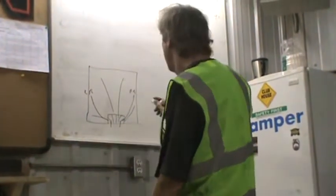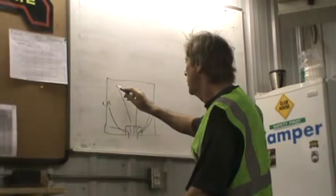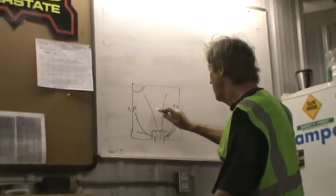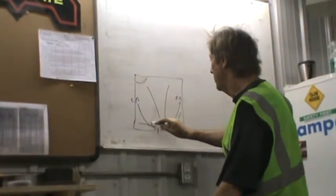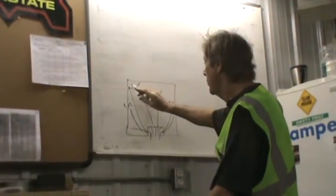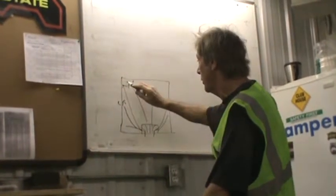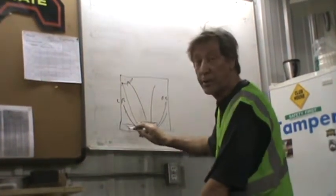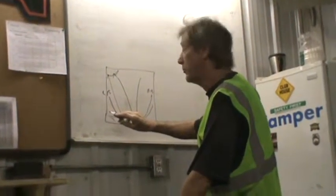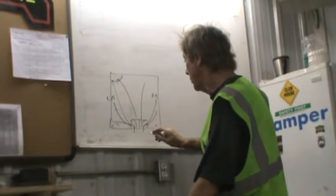How far forward would you say those rear jets are actually going? Some of the problems you'll get — you'll get your fire building up here. And it's not that one that's doing it, it's the left back blowing in conjunction with the left front and putting too much coal there. So if you find you're building up at the left front corner, reduce your pressure on your left back jet. You'll almost certainly find it's getting dead in the back corner. The first thing if you see your steam starts dropping — look in your back corner. That's the same with the hand bomber: if you see your steam start dropping, make sure your back corners are not gone dead.